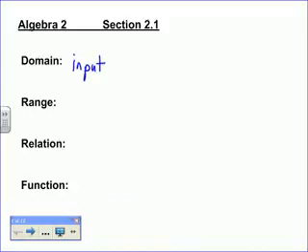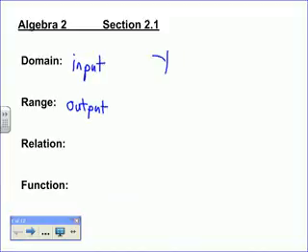I want you to think of it in terms of a machine. I'm going to use the example of a little vending machine with candy bars in it. The button that you press is your input, and your output, the range, is what you get out. So you hit the Snickers button and a Snickers candy bar comes out. That's the range. That's the output.